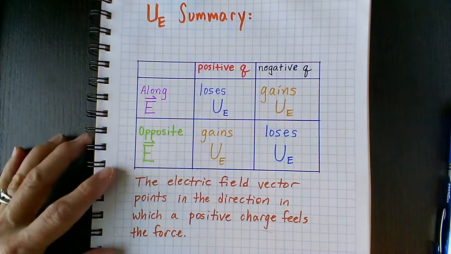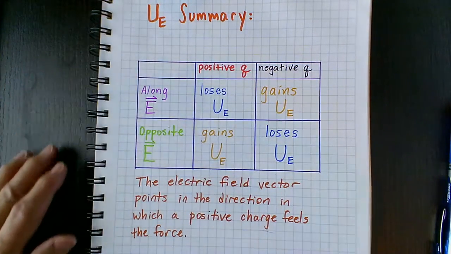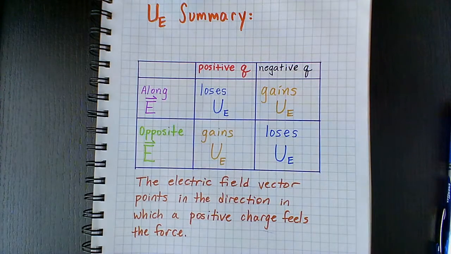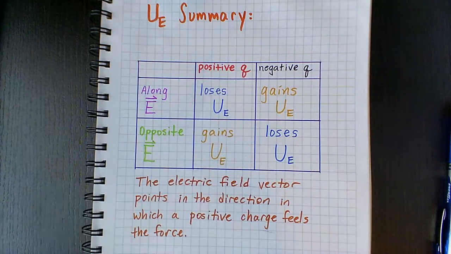And one last note here to follow up on this summary: as with gravitational potential energy, it's the change or the difference in that potential energy that really has any physical meaning for us. And we can choose any point as a reference point to measure this change in potential.